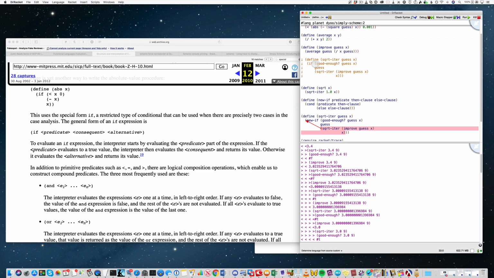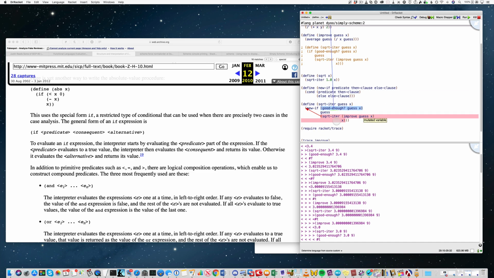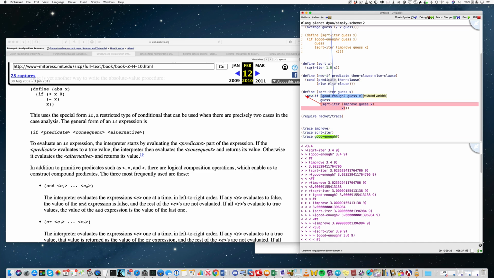So, in the standard if way of defining square root iter, the predicate was this. And in our newfangled way, we're using cond instead of if, but it would be this for our new if. I mean, we're using cond in the background, but okay.